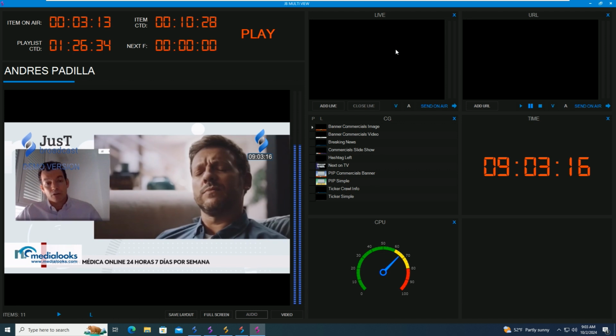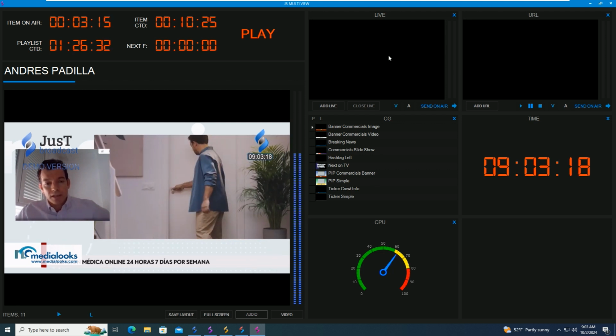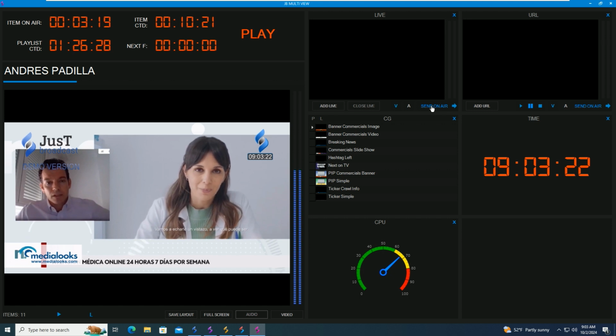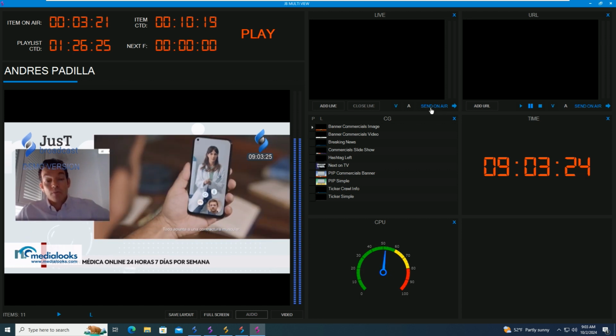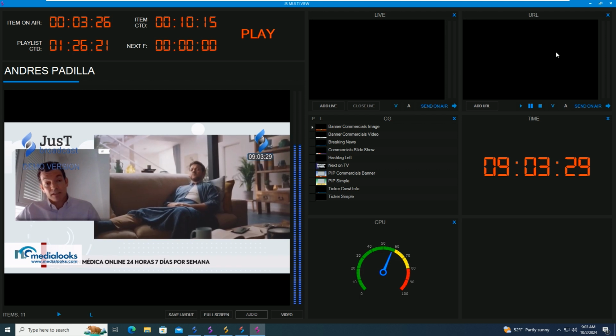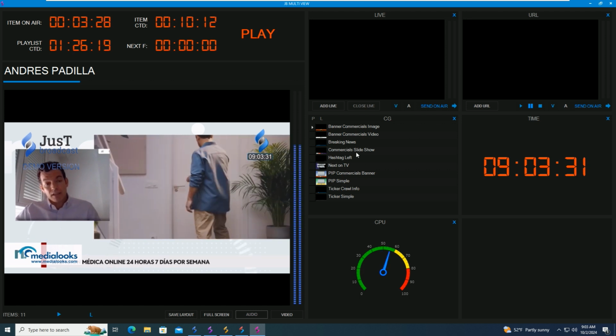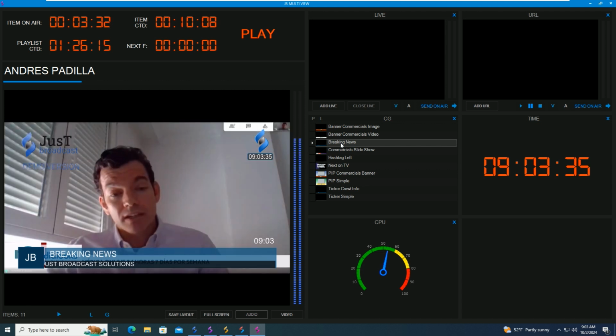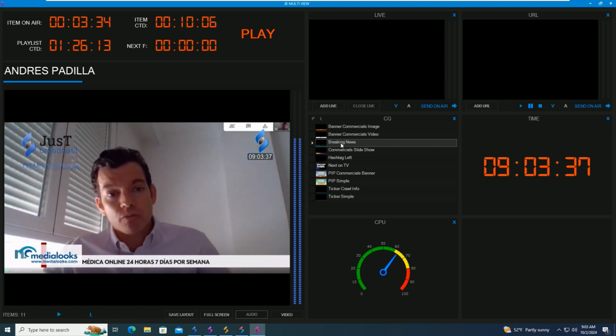Which means you can run some live or URL in this window, monitoring, and when it's time to start, you click Send on Air button, and it will send live directly to playout to play it at that moment. Same for URL. As for CG, you can control CG from here. Double click on CG, it will show CG. Double click will hide CG.